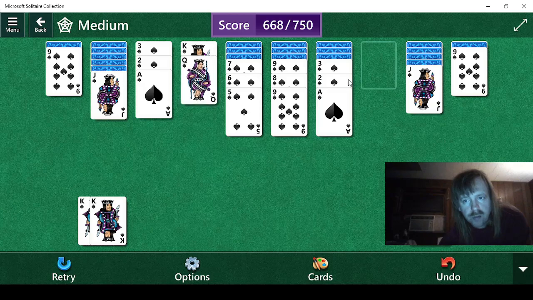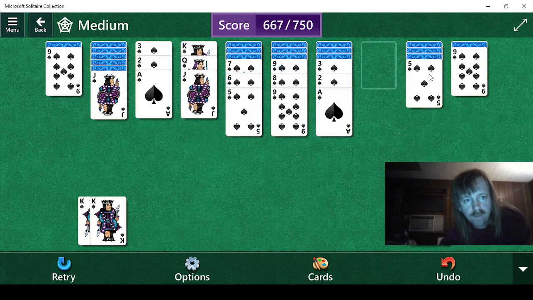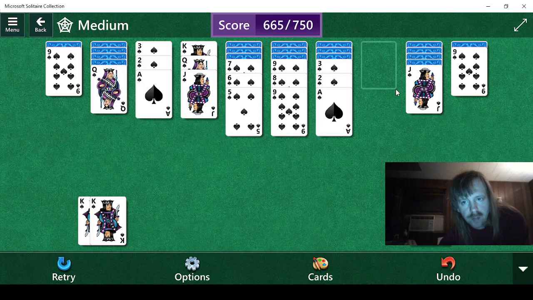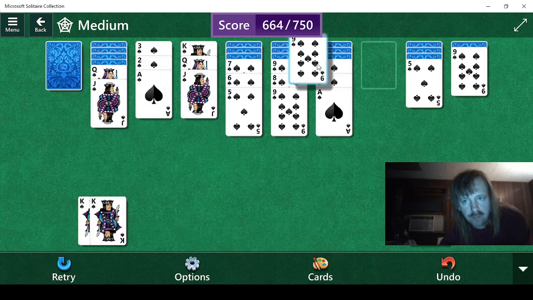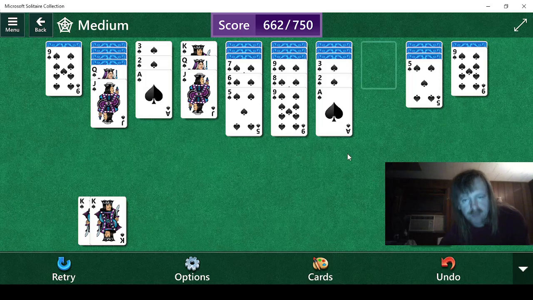Okay, queen. I don't know which jack to use. We'll try this one. Yes. Okay. Let's see what's under here. 5. Not ideal. Well, we see if we can do this in 12 moves. It'll all depend on if we can find that 10.